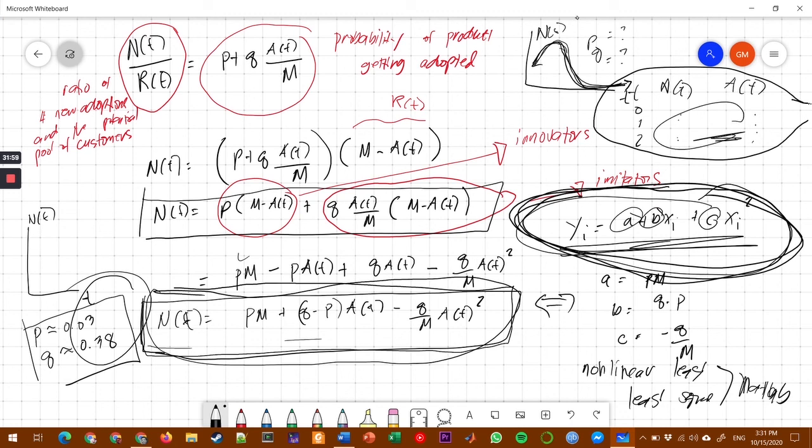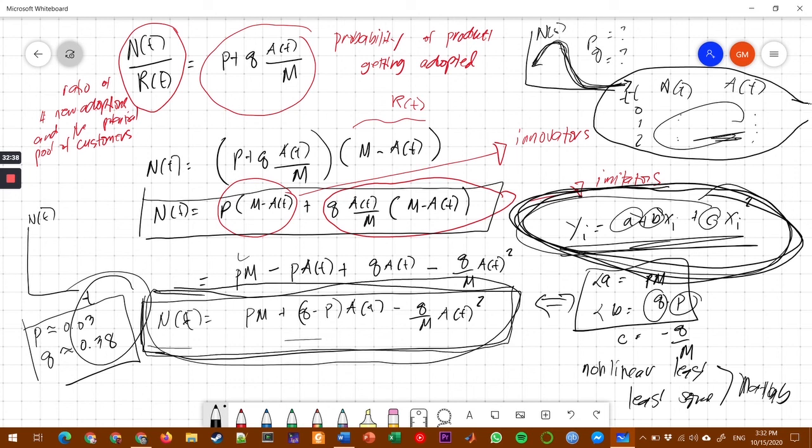Right? And once you have determined the coefficients A, B, and C, now it's easy for you to determine the coefficients Q and P because we have this equation, right? So, technically, that's how you do mathematical modeling. First, you understand the problem, and then from the problem, you devise a relationship between factors or mga key players nga na-involve sa kanang problem.